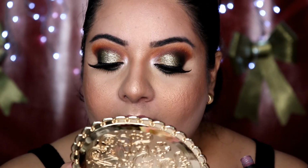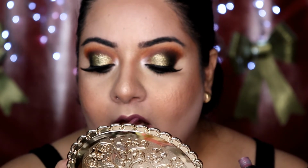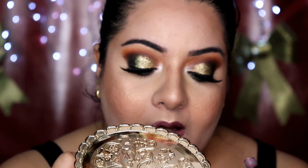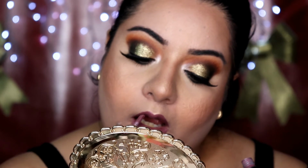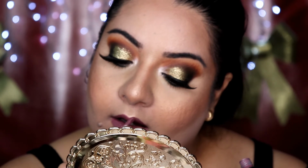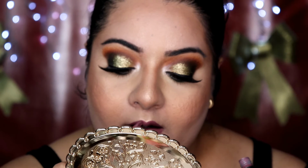Next, I'm going to be applying a lip gloss from Berry M as well, and it's in the shade Sugar. And after the lip gloss, I'm going to be applying a setting spray from NYX, and it's in the mattifying formula.